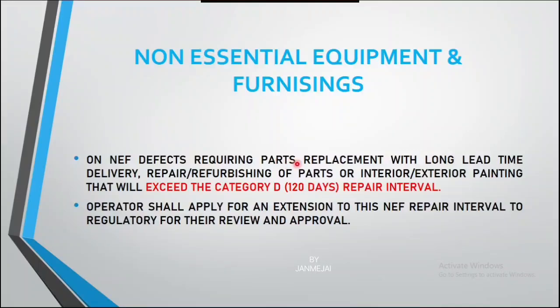On an NEF defect requiring part replacement with long lead time, delivery, repair, refurbishing of the part, or interior or exterior painting that exceeds the category D 120-day repair interval, the operator shall apply to the regulatory authority for an extension of this NEF repair interval for their review and approval. So the operator will apply for the further extension, and the extension can be approved or not approved depending on the regulatory body.